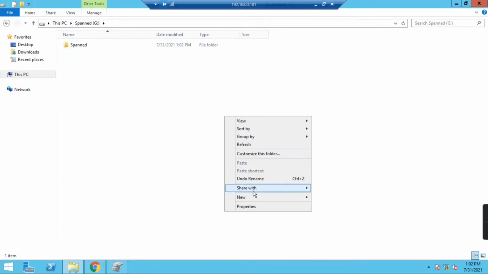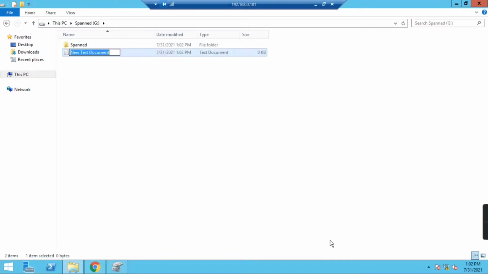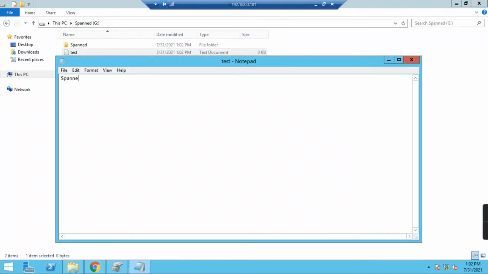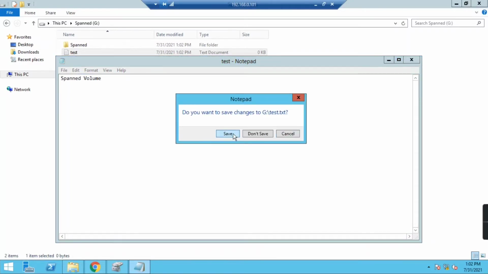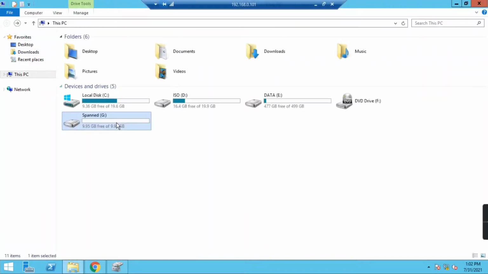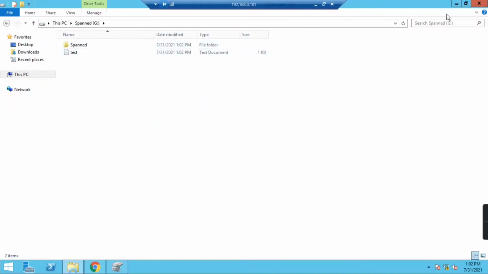I just created one spanned folder, then created a test file. Just as an example, I created the folder and test file.